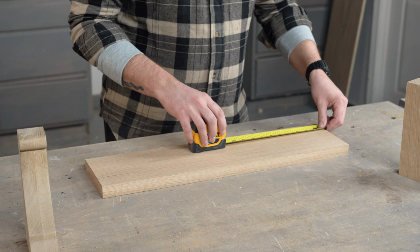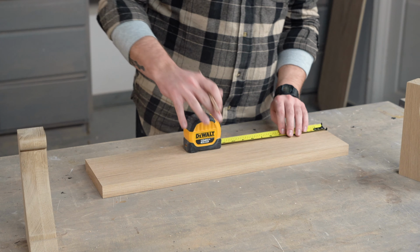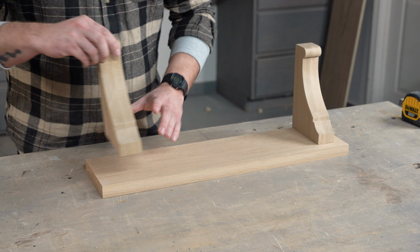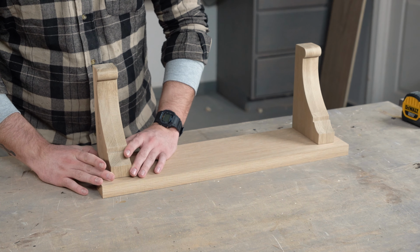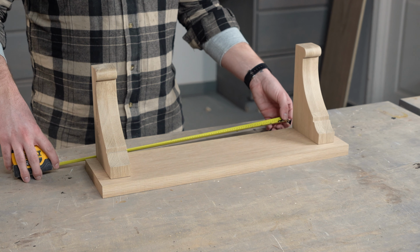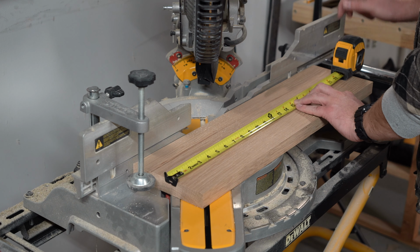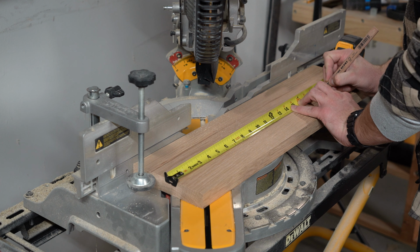Now that our top is cut to length, I'll make some marks 1 inch from each edge, which will be the overhang for my corbels. Next, I can place the corbels in their proper location and measure the distance between to get the length for my middle backboard. For my project, I needed to cut the backboard to length at 18 3/8 of an inch. However, this may change depending on the width of corbel that you choose.